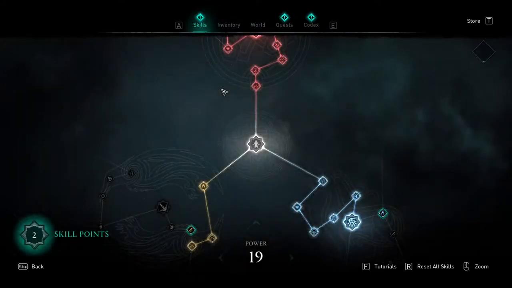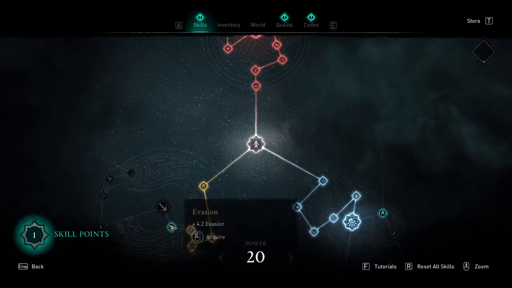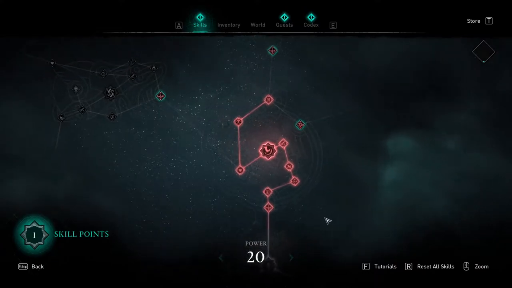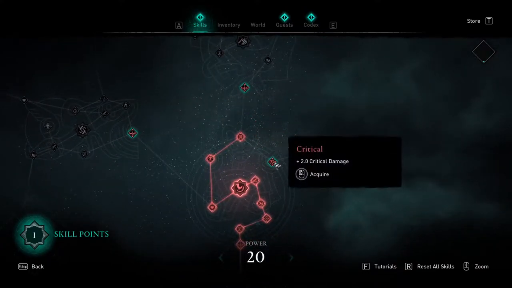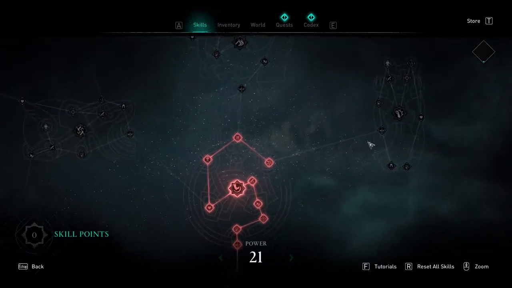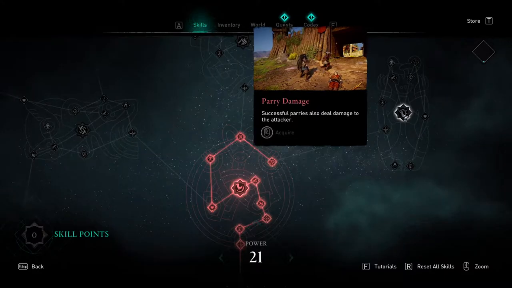Okay, strange mystery. Some light attack damage. What can we do here? Let's do that. A new skill tree opening up. Some melee damage. Okay. Thank you.